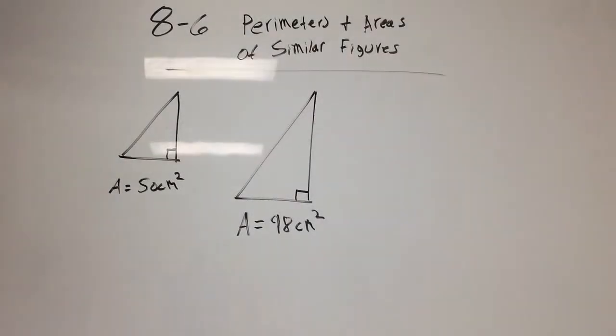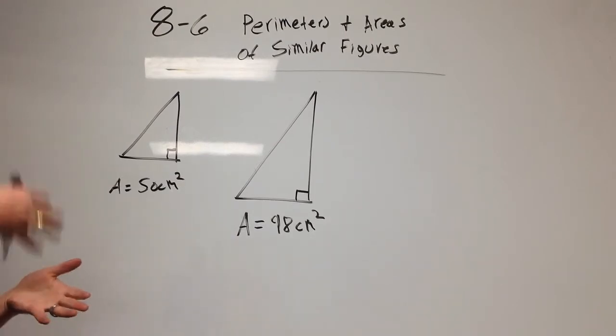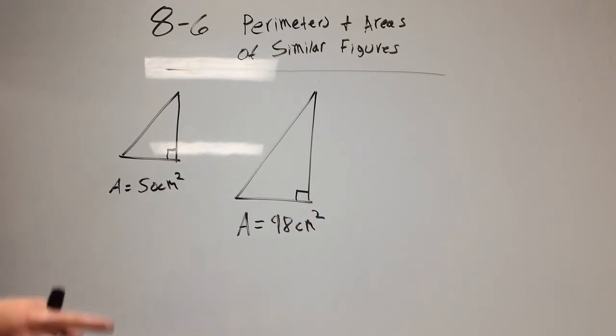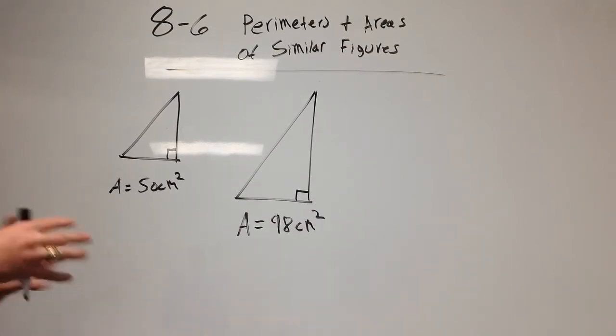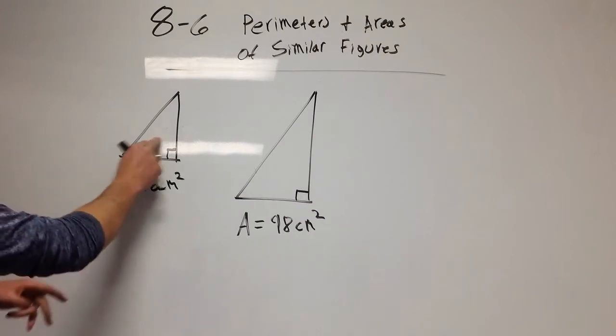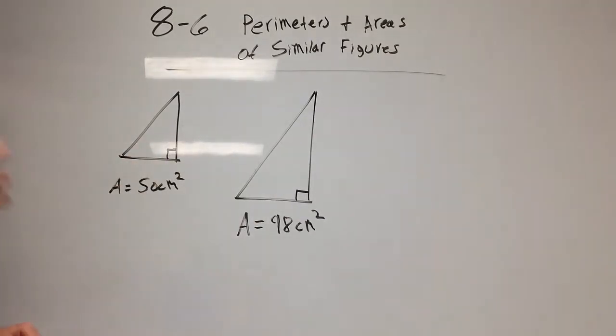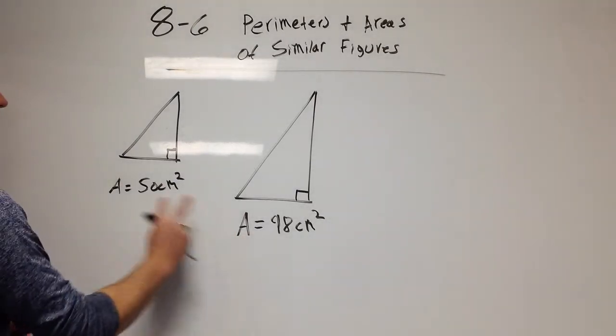Okay, the last example that I'm going to show you guys is how to basically take the areas and turn it back into the perimeter ratio. So earlier I told you guys about scale factor and perimeter ratio and area ratio and how to use them. So now I'm given 2 right triangles here and they're similar. Remember, this only works whenever you have similar figures. And I have the areas of both of those.